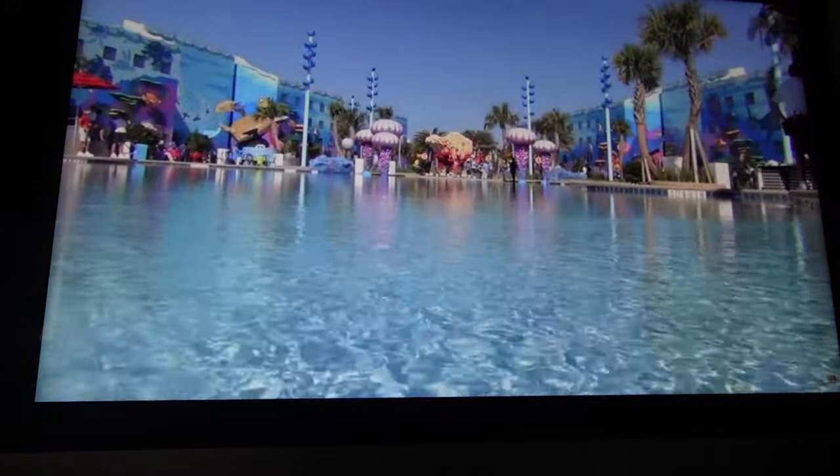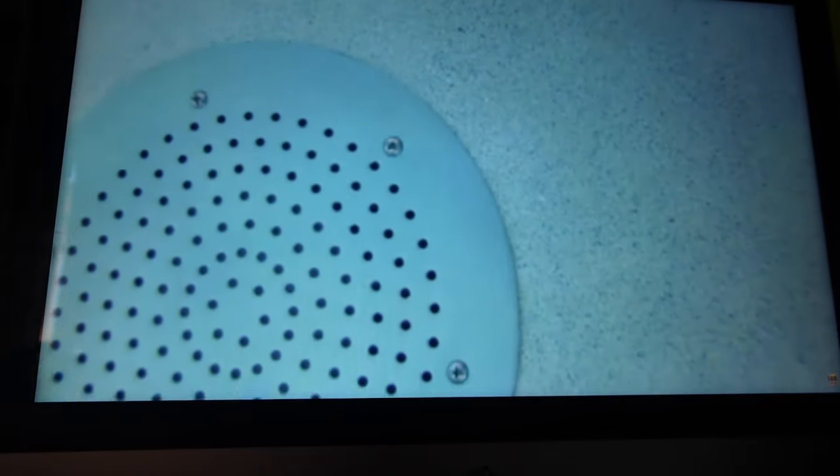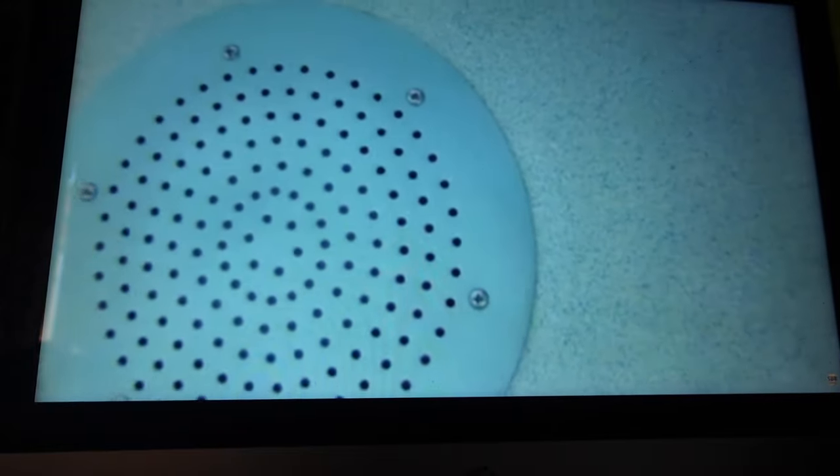The very last Finding Nemo attraction I want to show you today is the Finding Nemo pool at Art of Animation Resort at Disney World in Orlando. This pool is our favorite pool in all of Disney World. One of the coolest things about it is that it plays music underwater — they actually have speakers so you can hear music while you swim. There's also a really cool themed splash pad. The reason they have this at Art of Animation is because they have an entire section of rooms that are all Finding Nemo themed — it's a very immersive environment and our favorite place to stay specifically so we can have access to this pool.